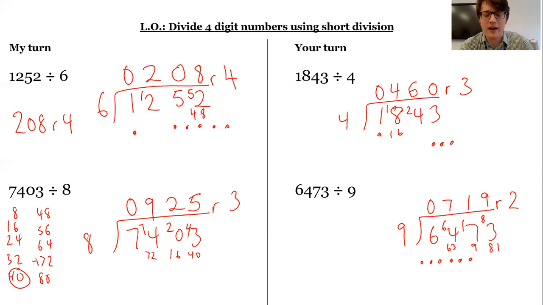Not the easiest thing there. The real key is to be thinking about our times tables facts. We know those really well. We're going to be really accurate. I like writing down, for instance, 8 times 9 is 72, because then it just helps me to know, oh yeah, what's the difference between 74 and 72? It's 2, so I'm going to regroup that 2 over there.